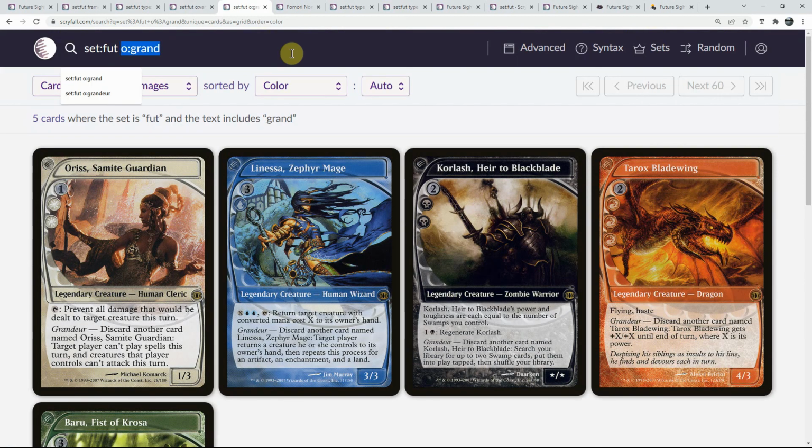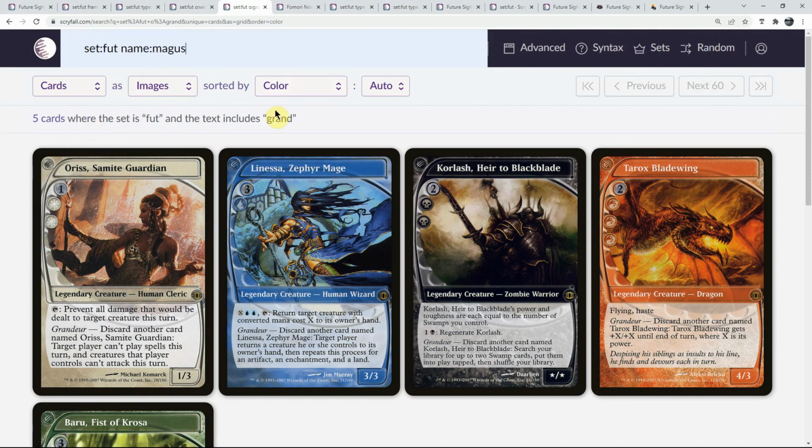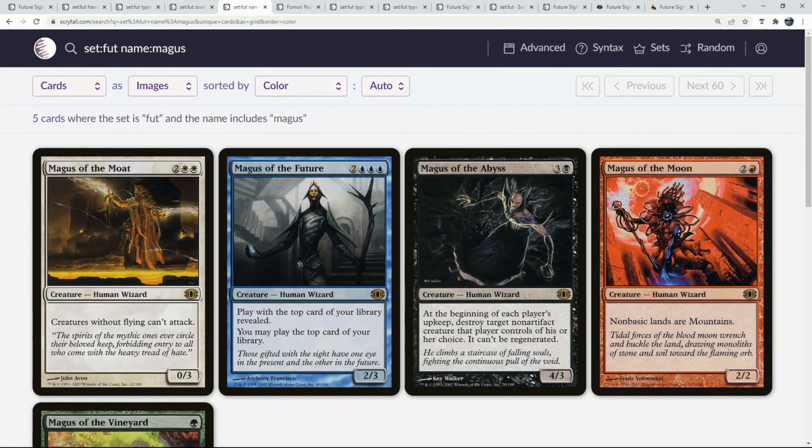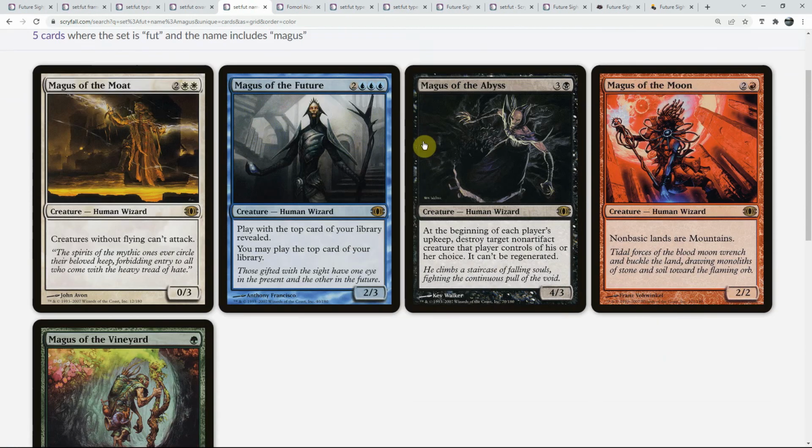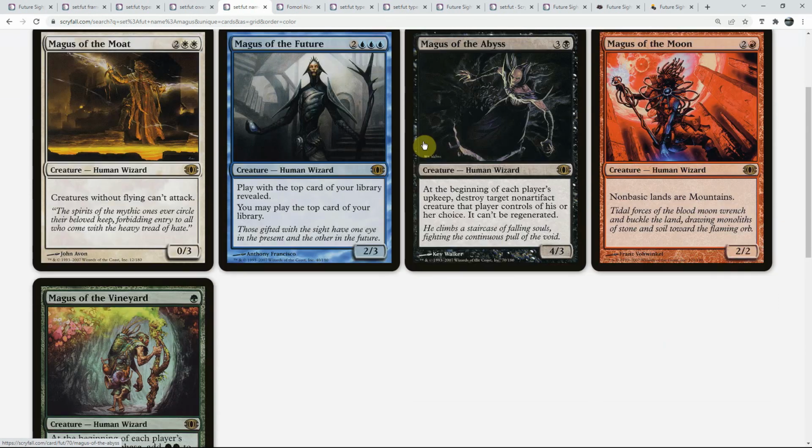Now we have a cycle of Magi in here, with the name Magus in their title. Magus of the Moat, Magus of the Future, Magus of the Abyss, Magus of the Moon, and Magus of the Vineyard.